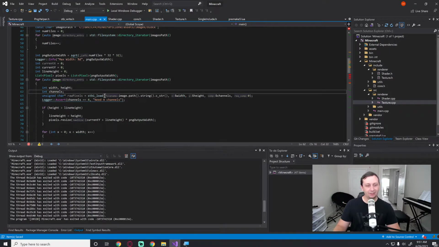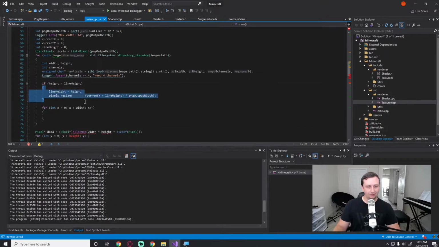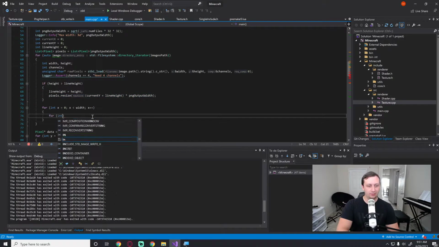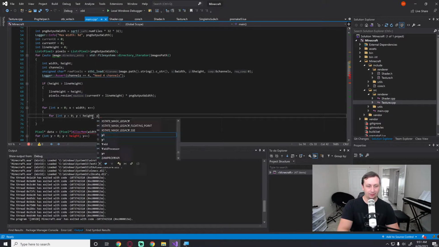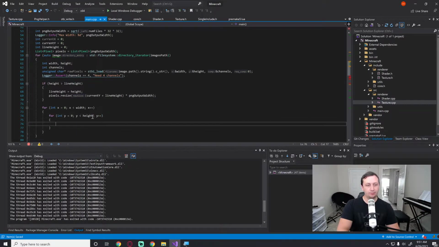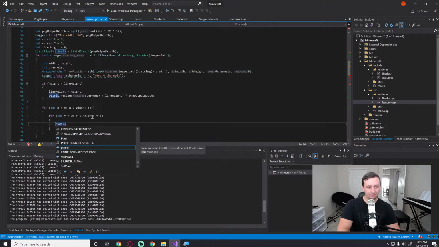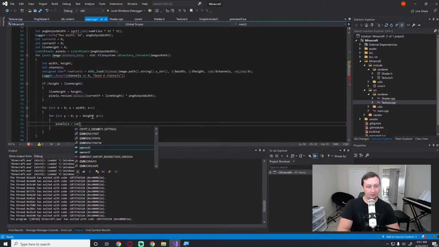So we got width, height, and channels. We load the image, we assert, we get the line height, and then we resize if we need to. And then we're looping through. So then we'll say for int y equals 0 until y is less than height, y plus plus. So now we're looping through the pixels in this image, and we can say pixels x plus current x.